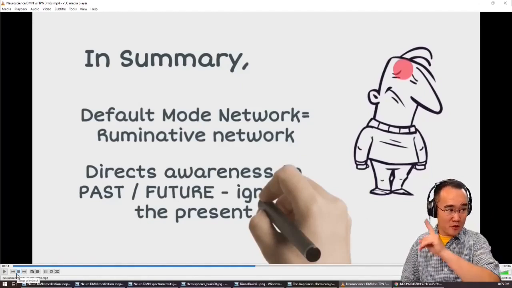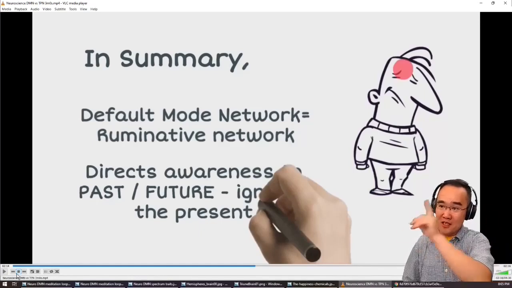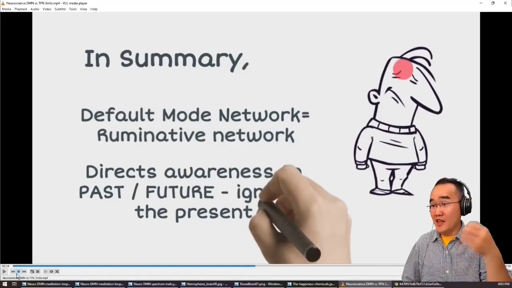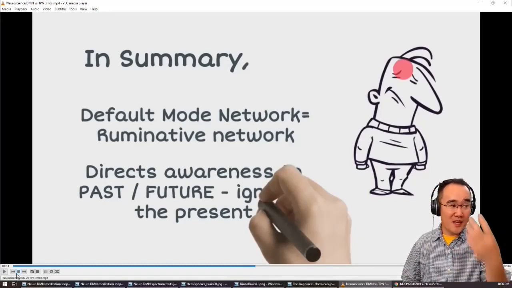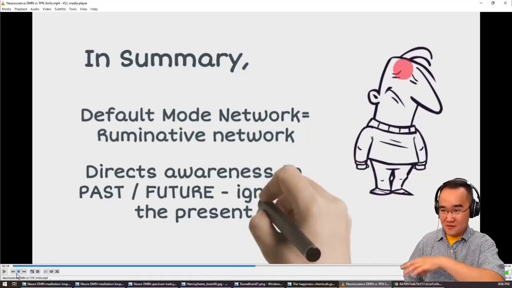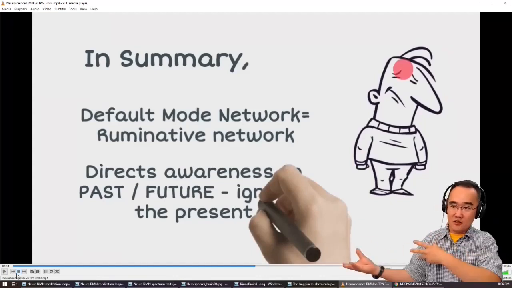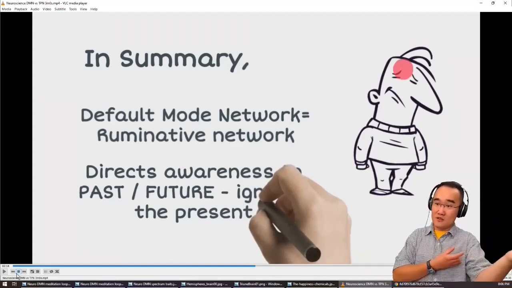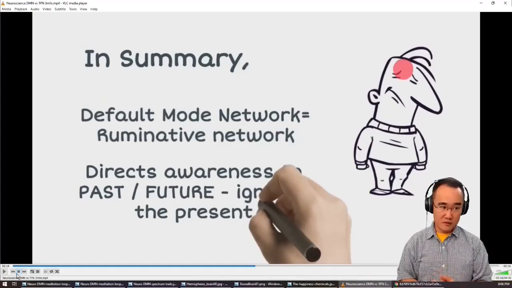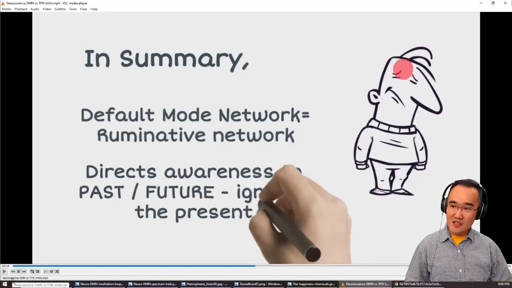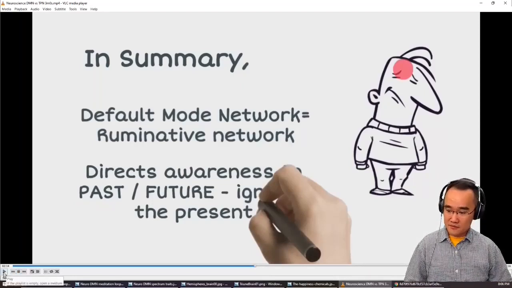Rumination is to process your memories. Your memories are based on the past to try to predict the future. So healthy rumination is trying to make sense of your unprocessed memories so that you can move to the future with a better predictive map, a better hold of what happened in your past and your present, so you can move forward and make adjustments. So that's the benefit, the positive side of the default mode network.